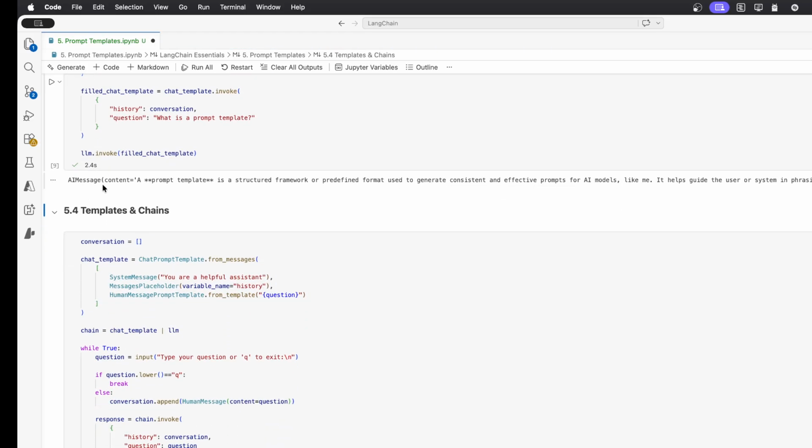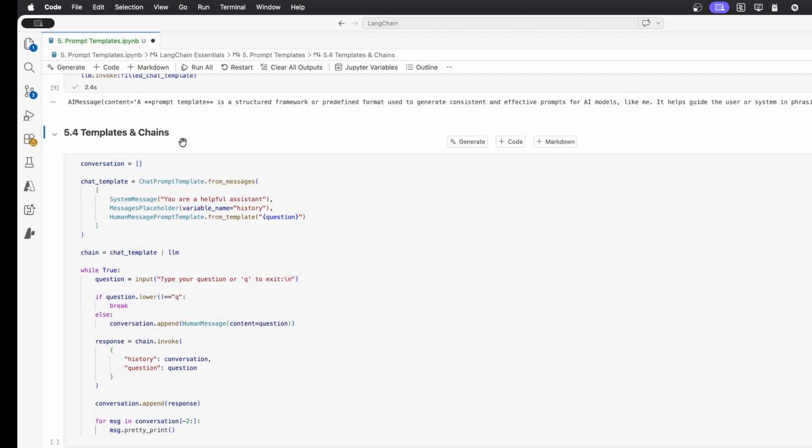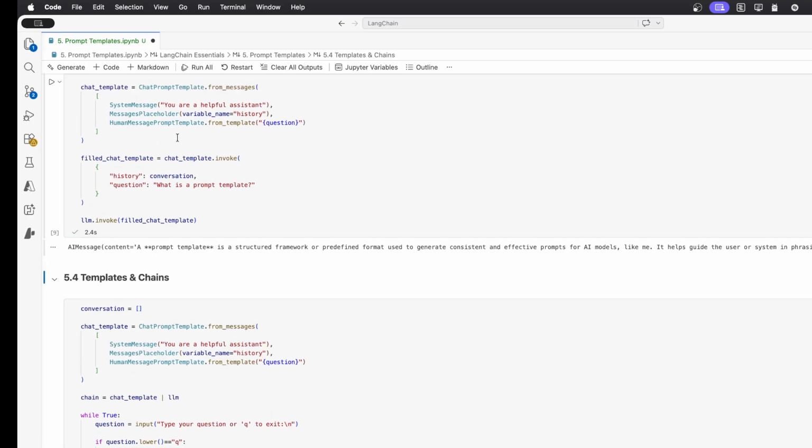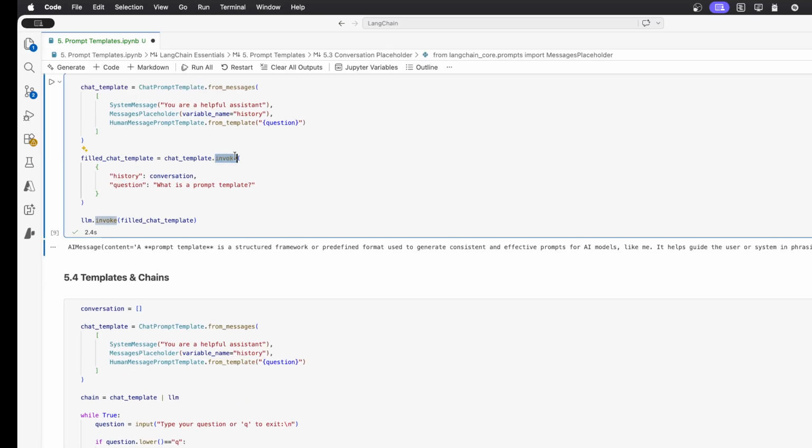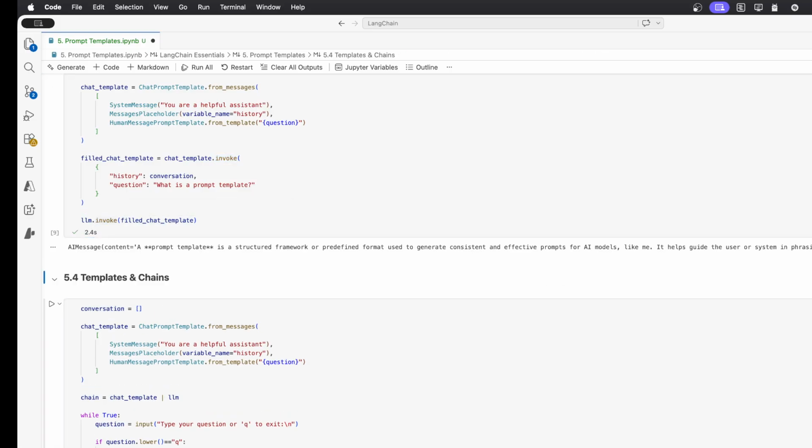And we've got the AI message with explanation about this prompt template. Finally, if you remember in the previous video, we talked about chains. That was the second video about LangChain when we discussed messages, and that allowed us to invoke several components in a chain, actually. So instead of doing this approach where first you invoke your template to replace the value and then you invoke the LLM with the new template, what we could do, let's start here.